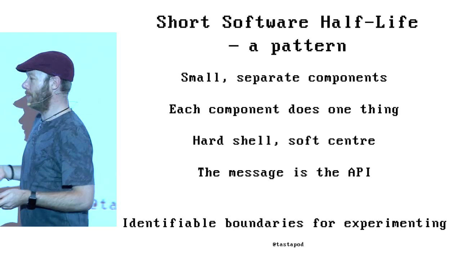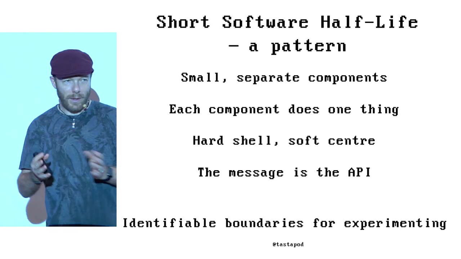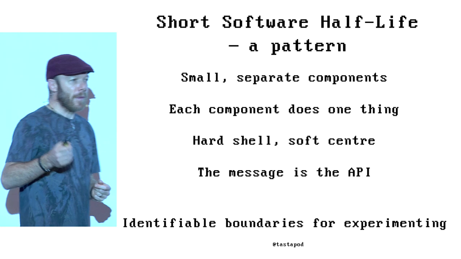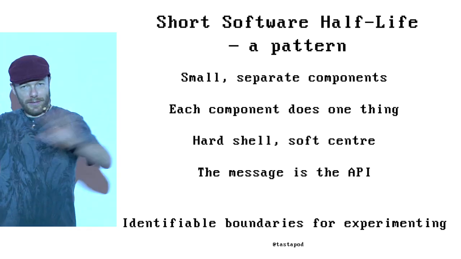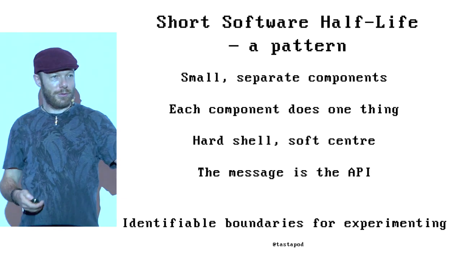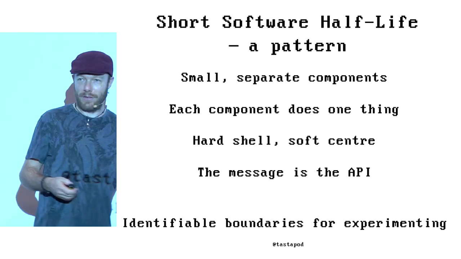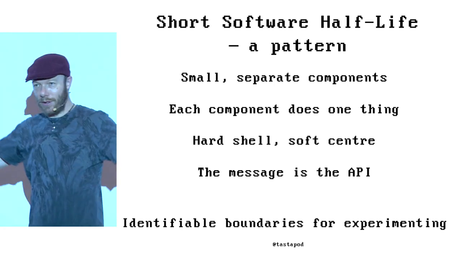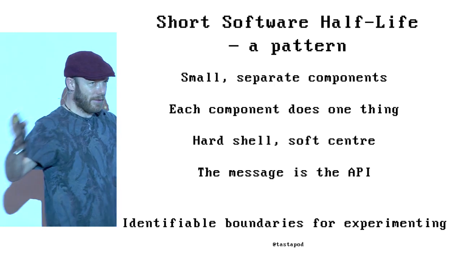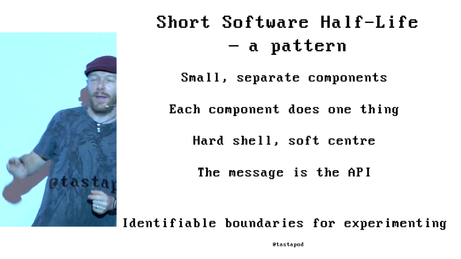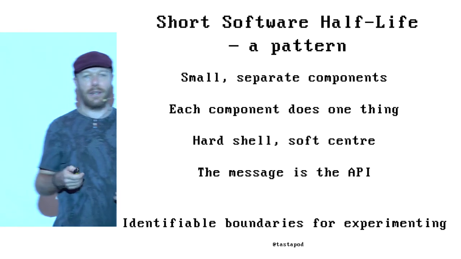There was a lovely article recently about the history of automated testing at Google. And there was one, it was just a throwaway comment in there. What is the half-life of Google's code? In other words, if you think of the entire Google estate, so Search, which is one of the largest C++ code bases in the world, Ads, which is one of the largest Java code bases in the world, Gmail, all of the Google estate, right, is in one massive, it's called a monorepo, one massive repository with all of Google's code in it. How often does half of that code get changed?